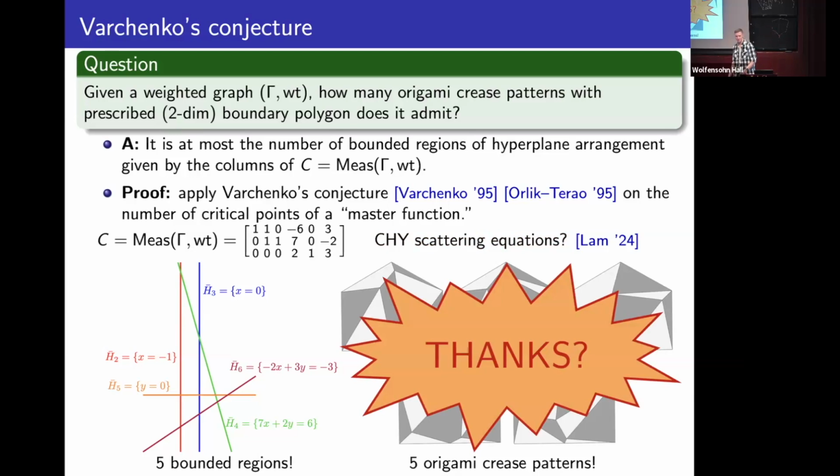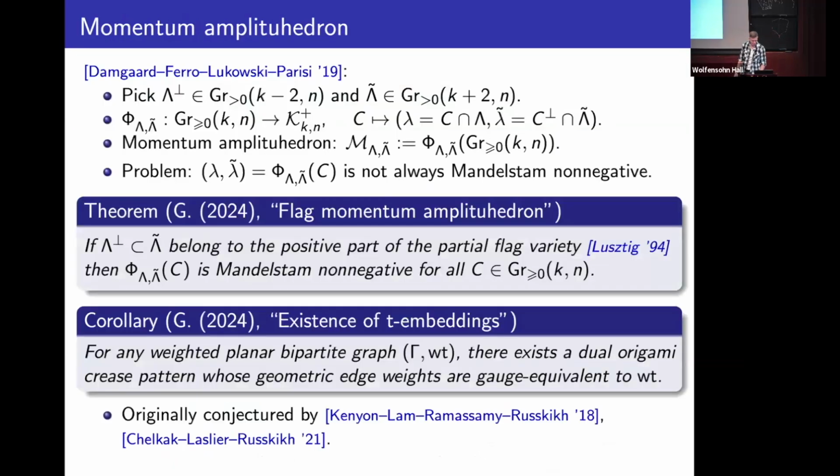On the previous slide where you had the flag, the amplituhedron, what do you know about the canonical form? Can it be expressed nicely in terms of Mandelstam coordinates? Yeah, so not so far. I tried the canonical form for a while, and asked whether the origami crease patterns give you any new information for how to write the canonical form, and so far I don't know. You can try to use the angles of these origami crease patterns as coordinates, and that maybe helps a little bit, but in general, I don't see any kind of beautiful statement there.